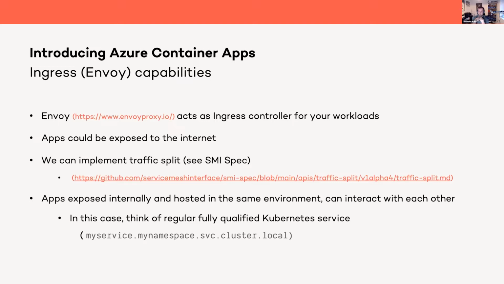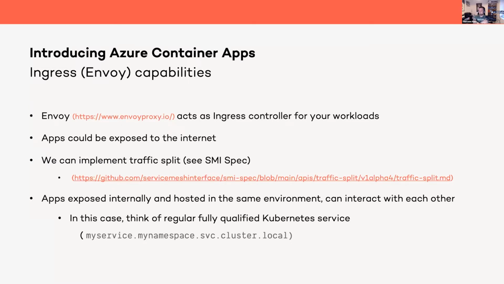My assumption is that we will see other service mesh interface spec conform possibilities here. So for example, to route requests based on contextual information like HTTP headers or user agent, stuff like that, right? So Envoy, and that's a good thing of that story, Envoy is able to do it. I think the Azure Container Apps team just has to bring it up on the roadmap and make it available to us.